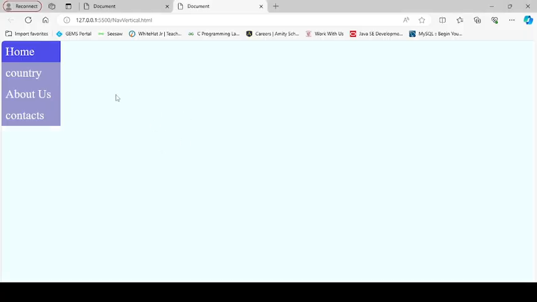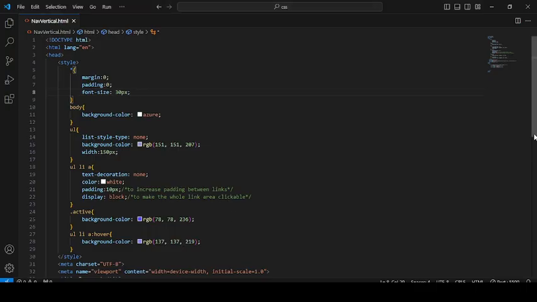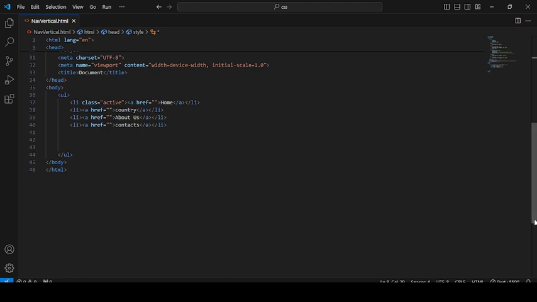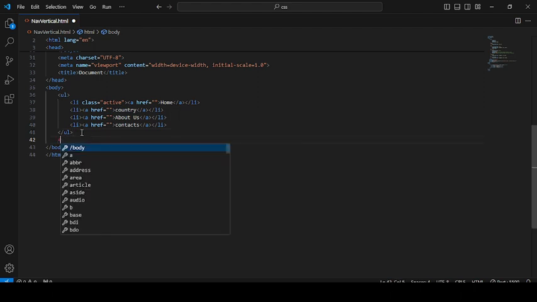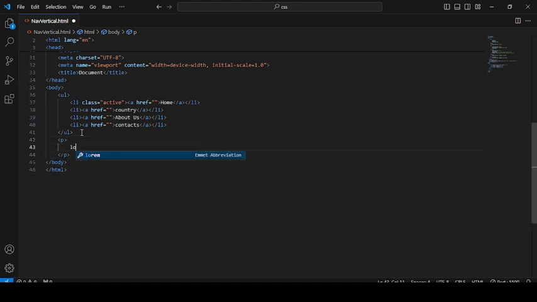So it has changed its background color. Now I want to put some text here. So after the unordered list we'll be giving a paragraph tag, and within this paragraph tag we are writing lorem multiplied by 20.